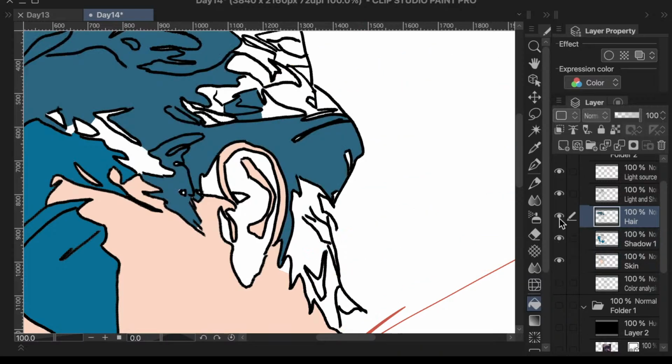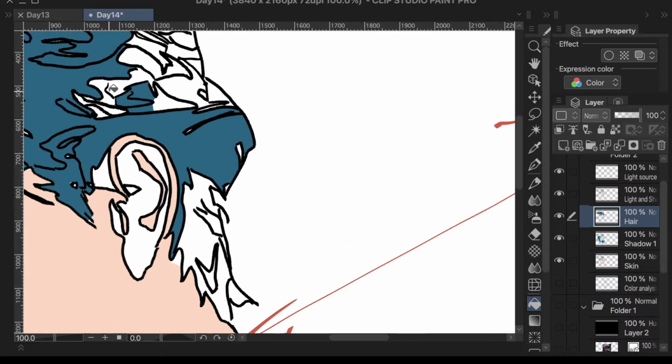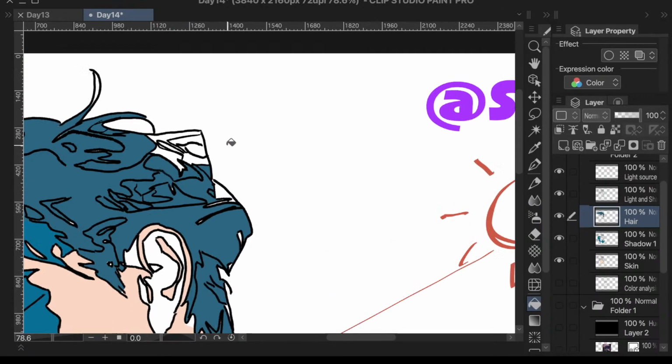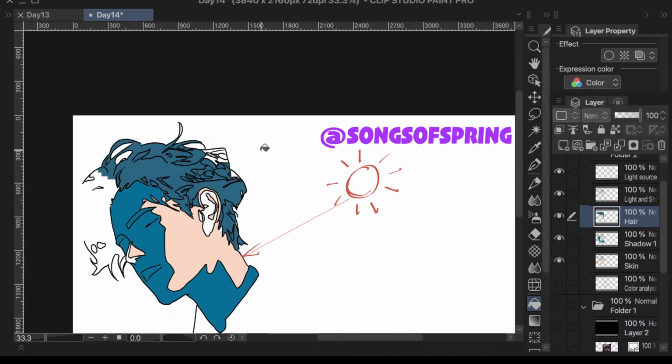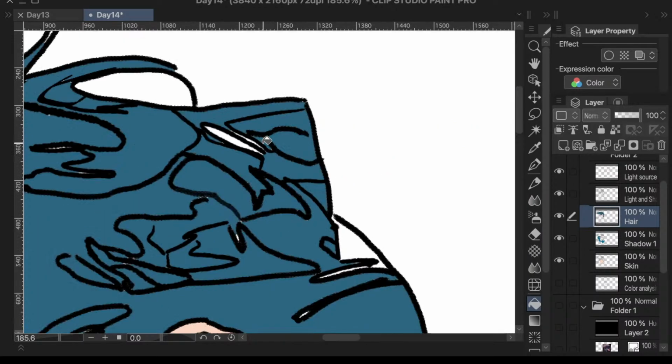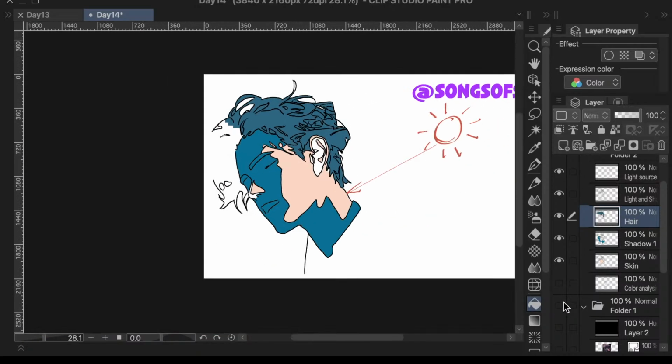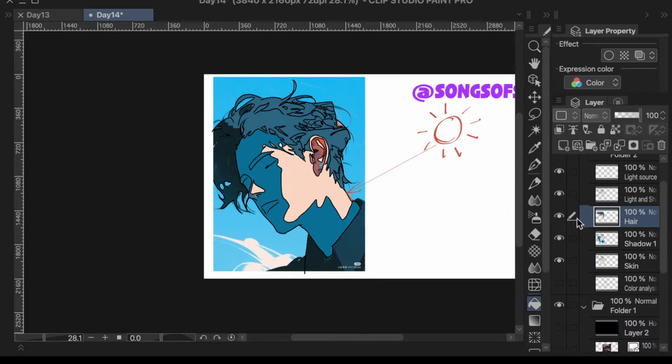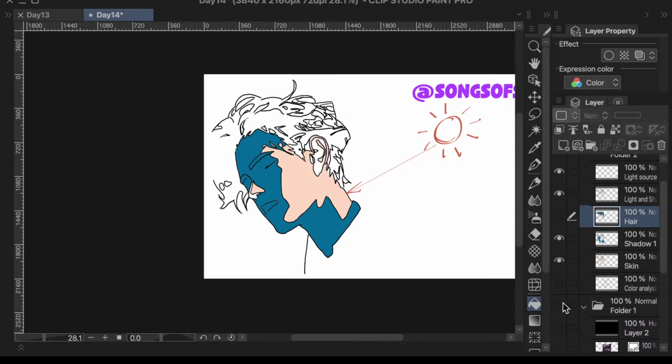Yeah, I don't believe that is part of the shadow. I just believe this is part of the hair. You already start seeing how diverse the hair looks. Well, we got most of it. There's still some parts I need to highlight at this point.